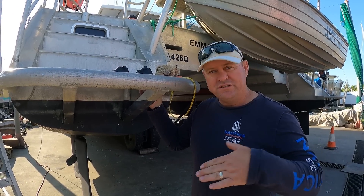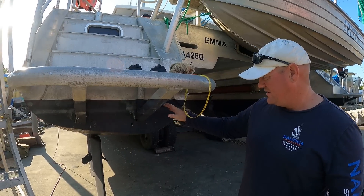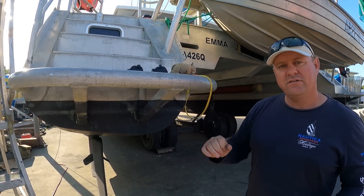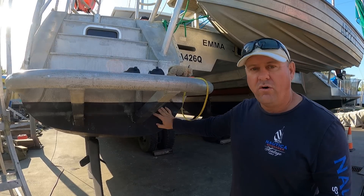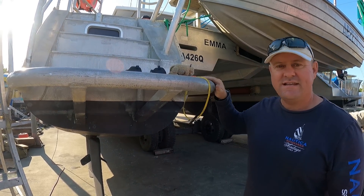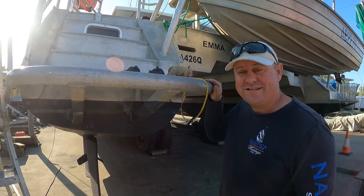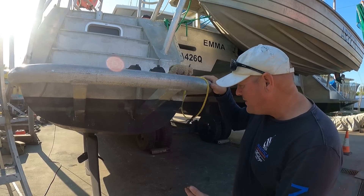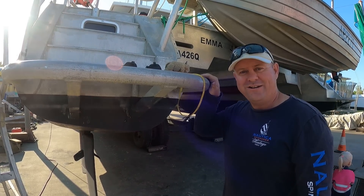It's a lot easier to push a boat around the world than to pull it - it's sucking in at the stern. So we're going to extend these, bring them up a bit shallower, create a cleaner profile and cleaner exit off the water, and that will reduce a whole heap of drag on the back of the boat. It'll make it easier to hop in and out of the tender as well, and will also add a little bit of buoyancy for all the stuff we're about to build on the back deck.